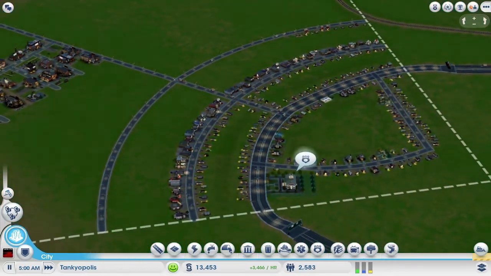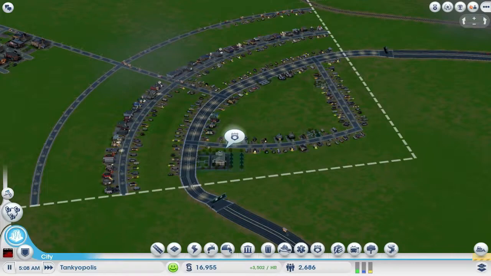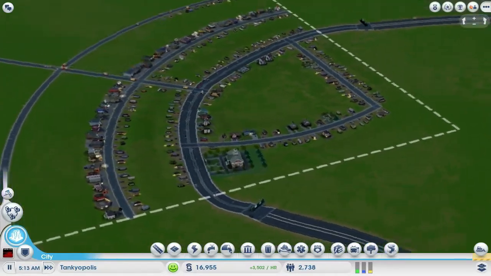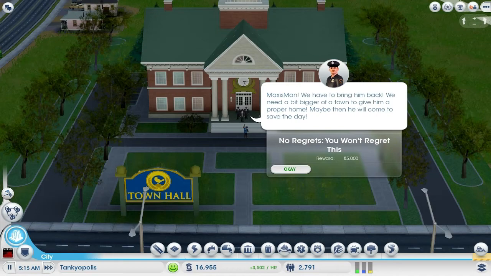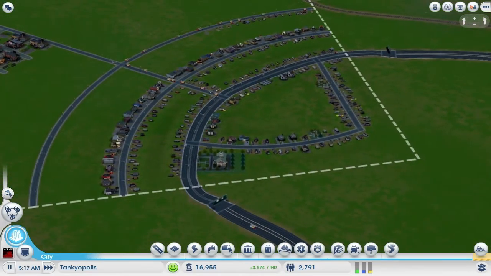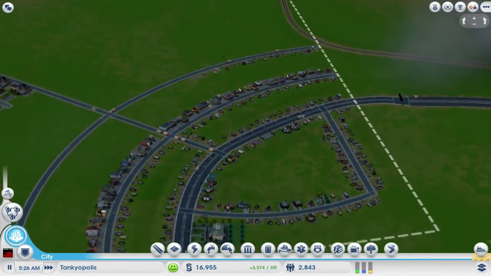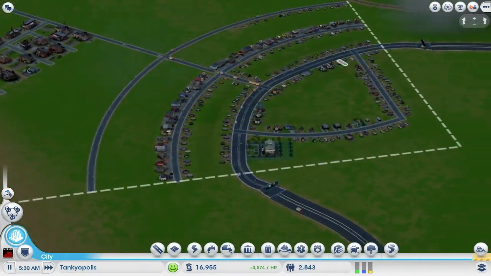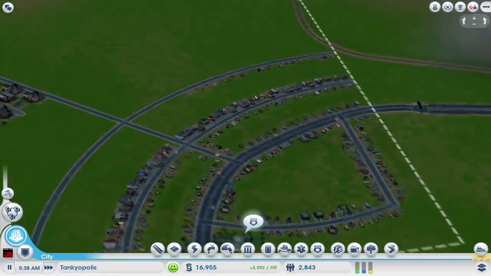I think we're doing pretty average. 34, 35 something an hour. So I think that's pretty good. Let's see what our town hall wants. They want me to do Maxis Man. I'm not going to do that right now. I think the Maxis tower is like 40,000. I don't have a single city with it yet. I haven't really messed around with the Heroes and Villains pack yet. I've just been enjoying the game.